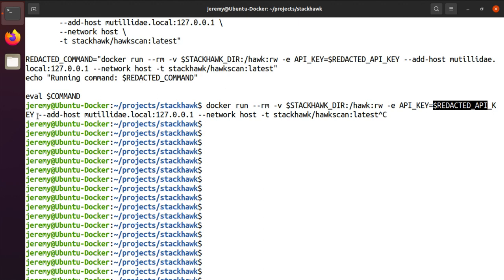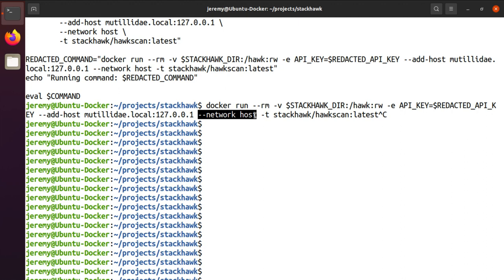And then we're going to tell it about the host. So I'm going to give it an alias of matilde.local, and then I'm going to put the actual IP that it's running at. And so that's how we kind of create a host file, if you will, on the container itself. I've got my local host file that I showed you in etc/host, but that's on my laptop. This creates that same host entry over inside of the scanner. You may not need this, but if you have a virtual host sensitive application like I do, you would want to create that mapping. And then we're also going to tell the scanner which network to use, which virtual network.